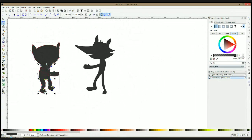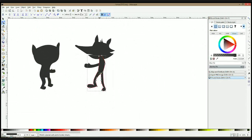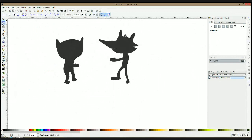You can select nodes like this and you see the same arrows appear for transformation. And then you can use the transformation. A bit smaller hand as well. Nice. And then a bit shorter legs for the fox too, maybe. All right. So now we have two characters. You can see already some changes from the previous one, and that's good.